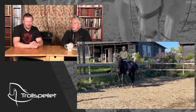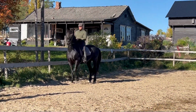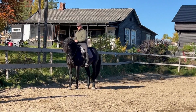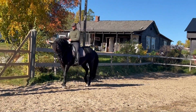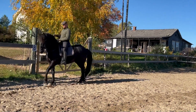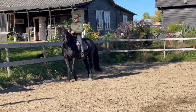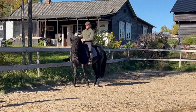What's this now? Now you're trying this way. That's not going to work. Yeah. And now you can see that you get the... Where do I put my hind legs? But then you know that this is difficult for this horse. I'll go forward. Oh, Dad, this is so unnecessary, he says. Yeah, this is the dangerous spot on the riding arena, he finds. So you can see that I struggle really with getting my left leg in the right place.